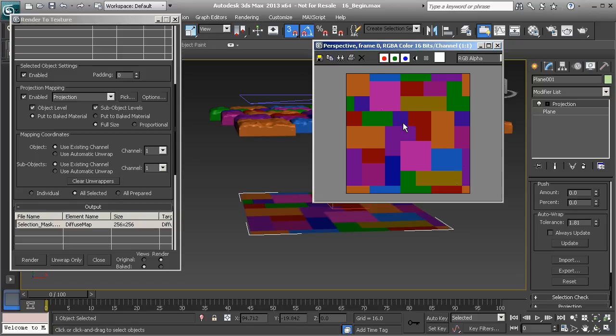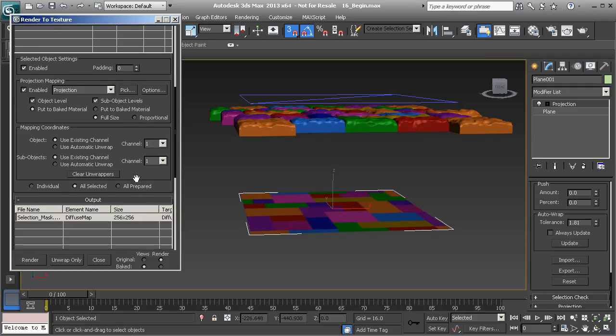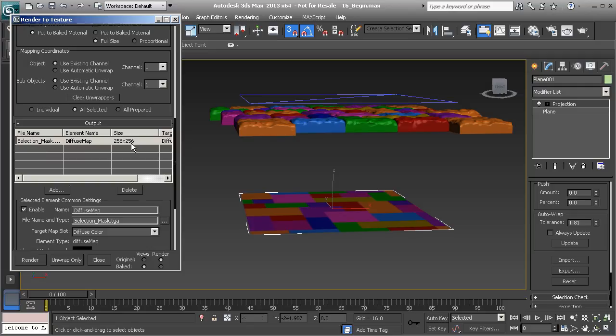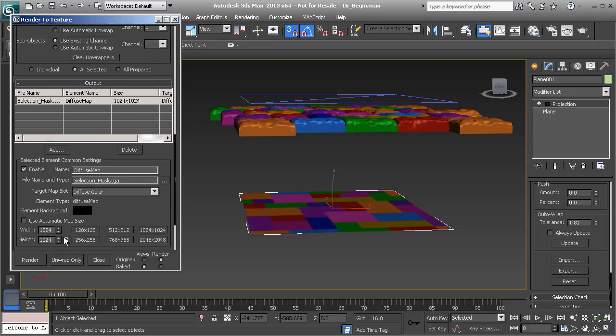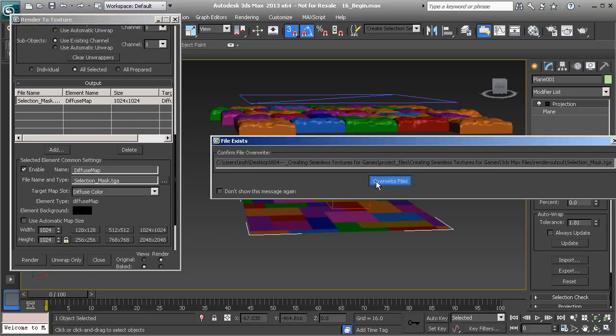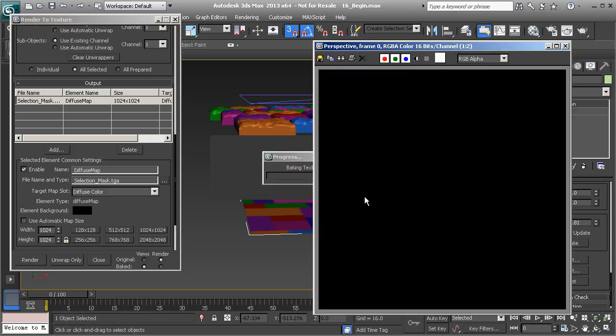So this is looking good, and we are now ready to go ahead and set up the rest of our map. So let's close that out, and let's render out this selection mask at the preferred dimensions. So we're going to make sure that we have this selected and go to 1024 by 1024. I'm going to make sure that I have the name still correct, looking good, and let's re-render that, overwrite that file, and then I'm going to wait for this to render, and we'll come back and then we'll render out the rest of our maps.